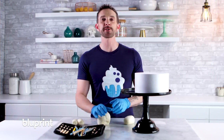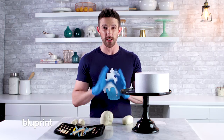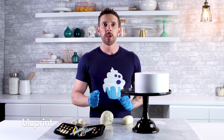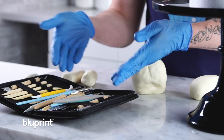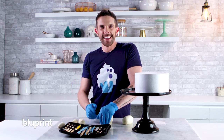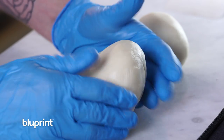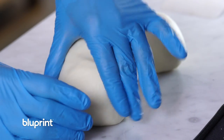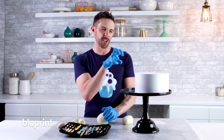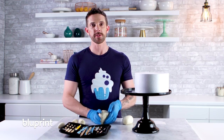Now we're gonna make our monster. I'm gonna sculpt him out of modeling chocolate — I have modeling chocolate pieces here in white and I'm gonna paint him after I get all the details done. I wear gloves because it's easier to smooth the chocolate and you don't get fingerprints in it. Here's his body — I'm kind of making him like a fat little belly, and at the end we'll put cake crumbs and have him claw into the cake. It's gonna be so cute. This is actually a trend people are doing with unicorns and I thought let's do a Halloween one.